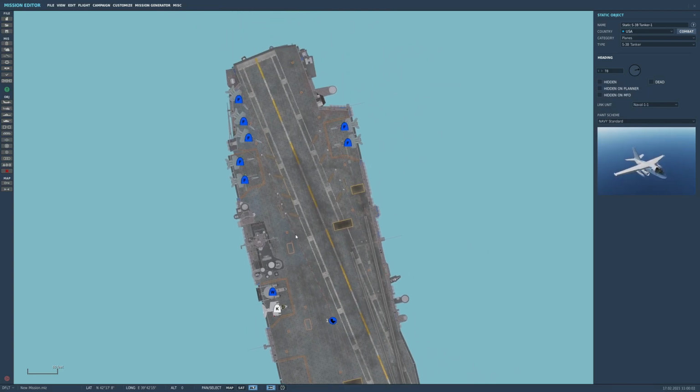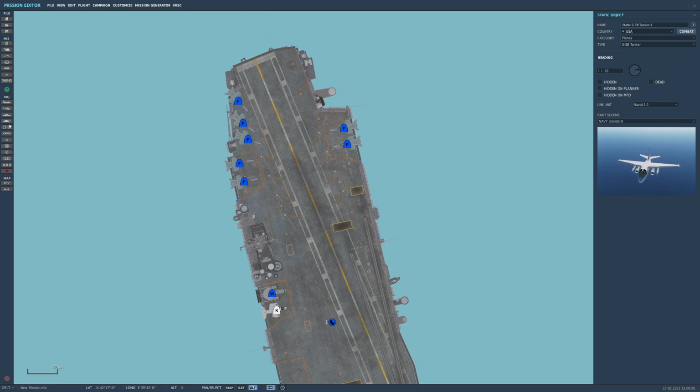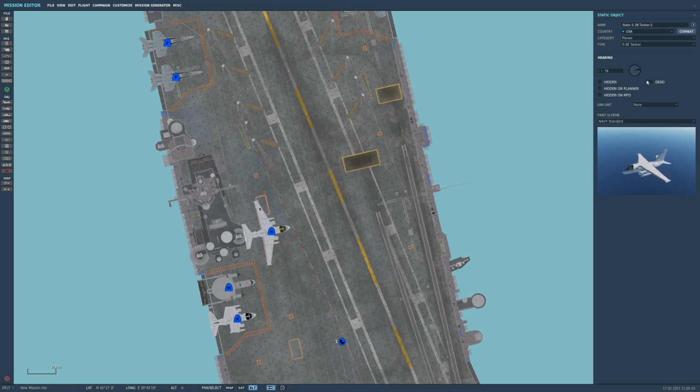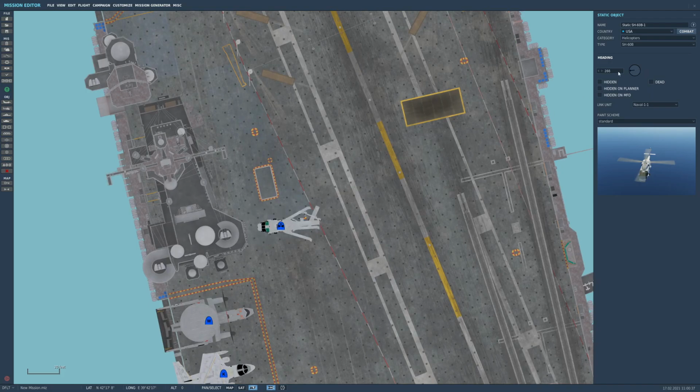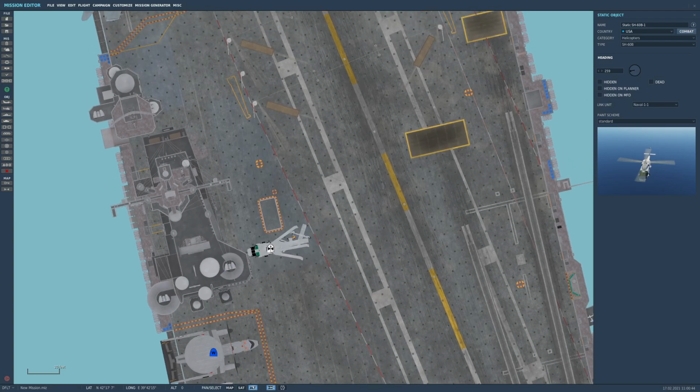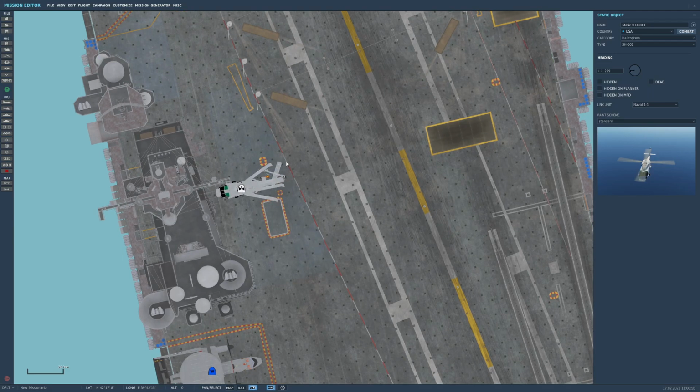That's that. The next thing you always see on a carrier is choppers. So let's go with a new static object again. Click on the deck. Instead of planes, we want to change this to helicopters. The search and rescue is an SH60. No, it's not an SH60B, is it? Which one is it now? Yeah, it is an SH60B. We don't want to link it. Oh, we do want to link it, sorry, my bad. And we want to change the orientation this way. Generally, they will park like that, and 9 times out of 10 be around about here. This is difficult enough now because I said not to block these areas here.